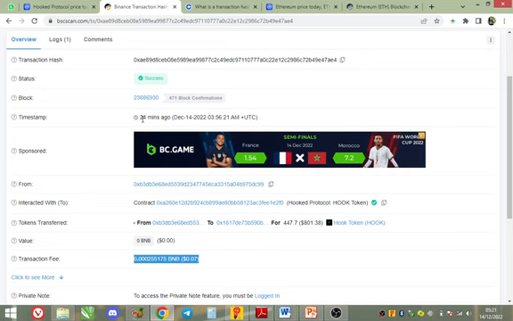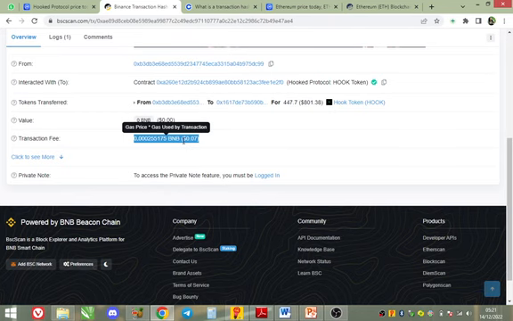Now this speed: if I'm transferring from a cross wallet, or let us say from a DEX wallet, and I need the token to go in with immediate speed, I can add more transaction fee. I don't have any token in my Trust Wallet. If not, I would have used it to show you an example.